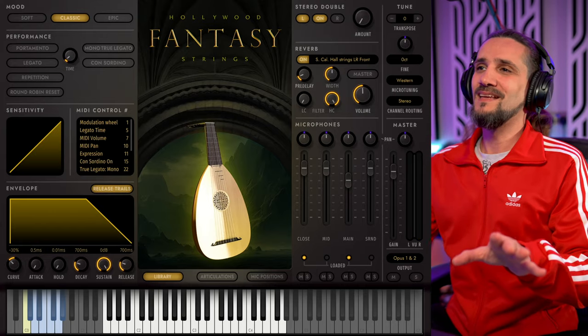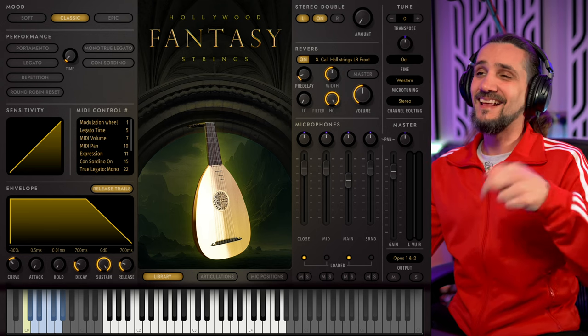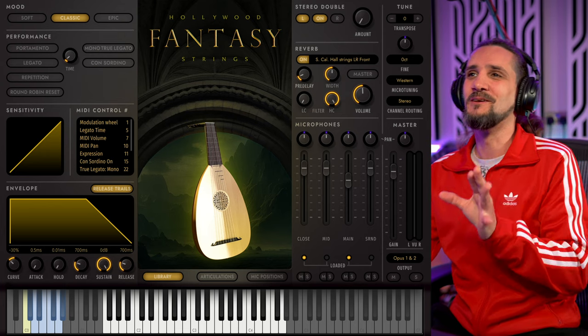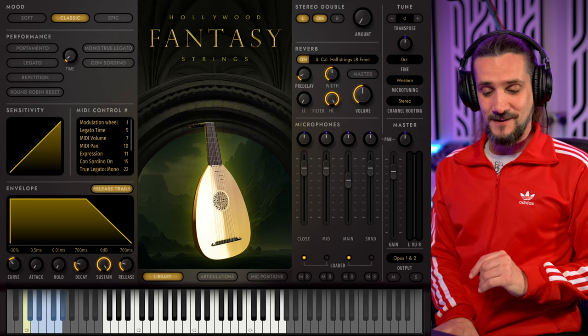I always love playing this piece when I play lutes. If you know what it is, let me know in the comments down below. I really want to see how many people know about this piece of music. It's beautiful. I'll help you.